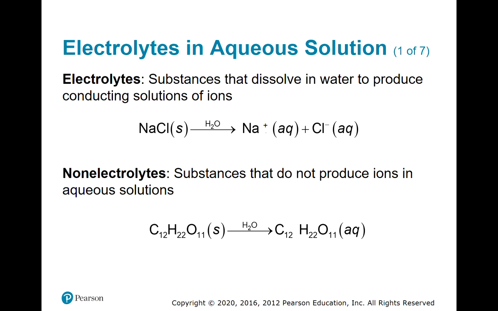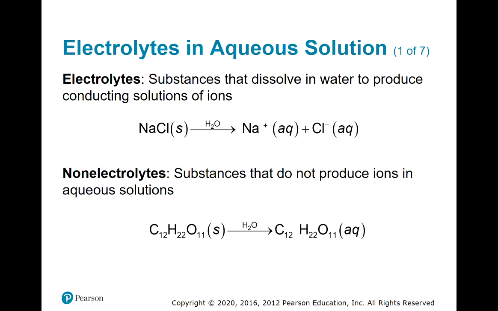So there's a couple of reasons something could be a non-electrolyte. The first and most fundamental reason would be if it's not even dissolved in the first place. And the second reason is that some compounds can dissolve in water, but when they do that, they don't produce ions. A good example of this, and one that, like salt, also comes from the kitchen, is sucrose, which is C12H22O11. This is a covalent compound, so when it dissolves in water, you have sucrose molecules floating around dissolved in the solution, but there's no ions there.